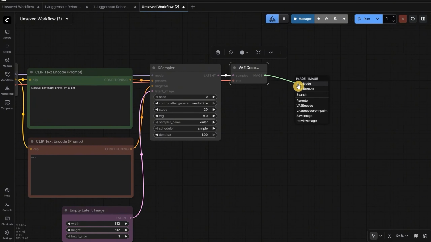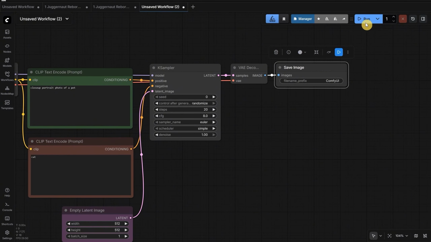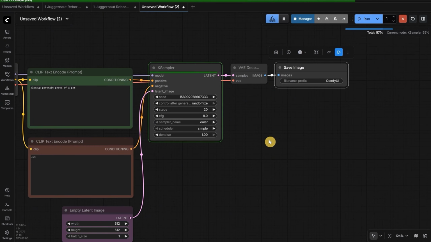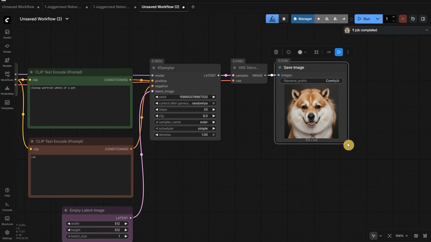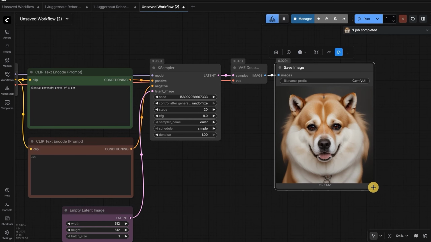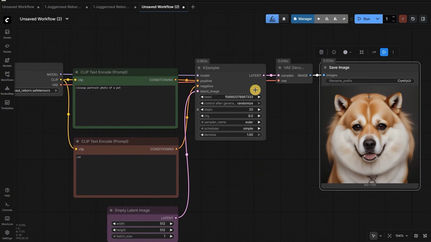Now, the last step is to save the image, so we add the Save Image node. Let us run the workflow and see if it works, or if we forgot something. If everything turns green, it worked without errors. There are cases where the image does not look right even if there are no errors. That usually means some settings are not ideal. People who create AI models usually provide recommended settings, especially for the K sampler. Just like in photography, macro and landscape use different camera settings, the same idea applies here.